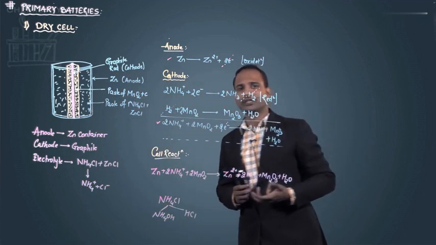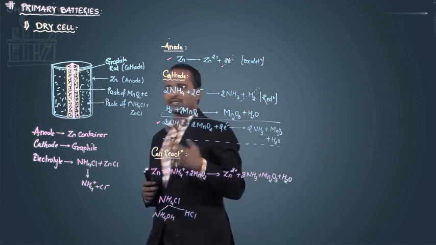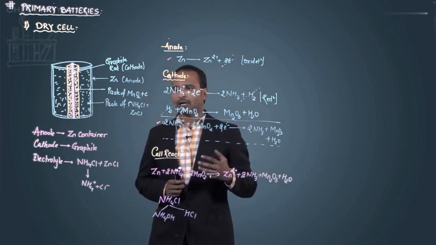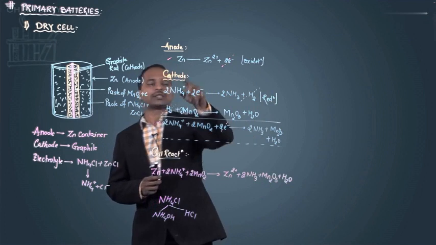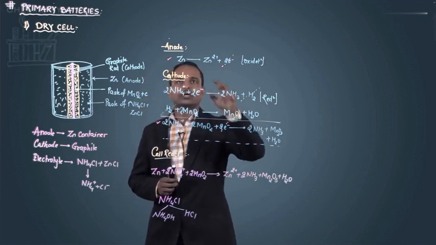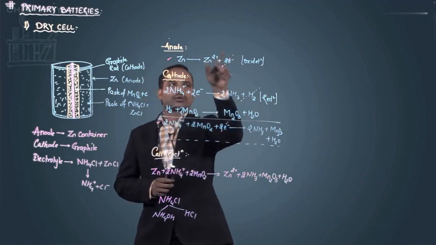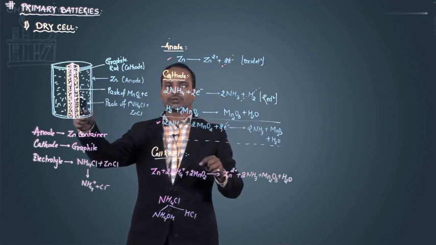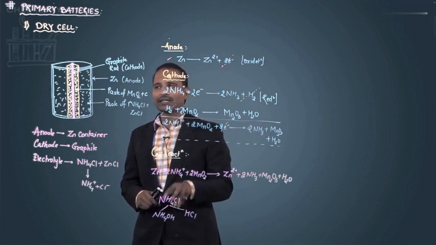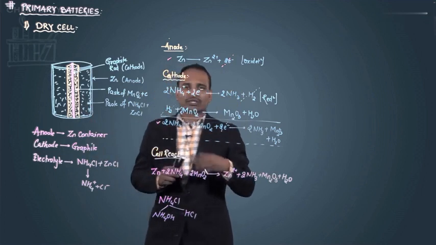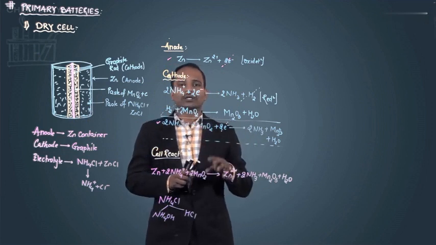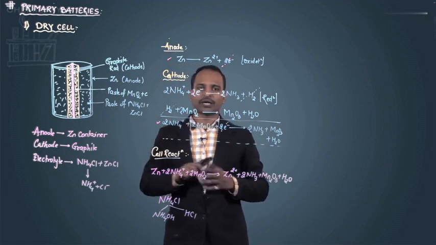And being acidic in nature, it oxidizes the zinc. Here we also want the zinc atom to undergo oxidation, and when the zinc is undergoing oxidation, the electron gets transferred to the cathode. But due to that acidic nature, the zinc undergoes oxidation, and the electron, instead of reaching the cathode, is gained by the hydrogen ion.